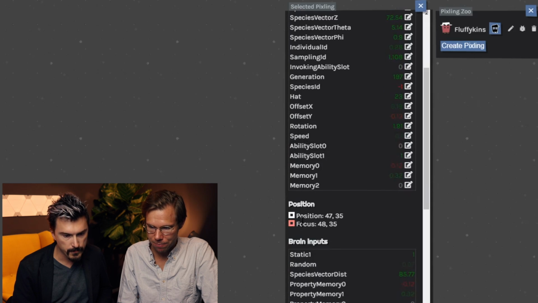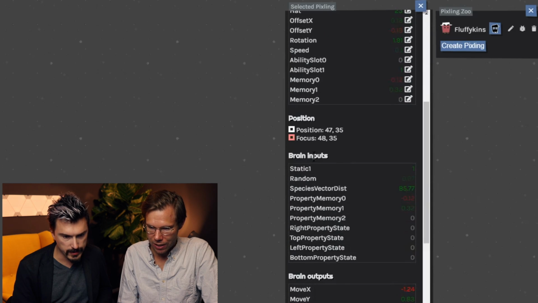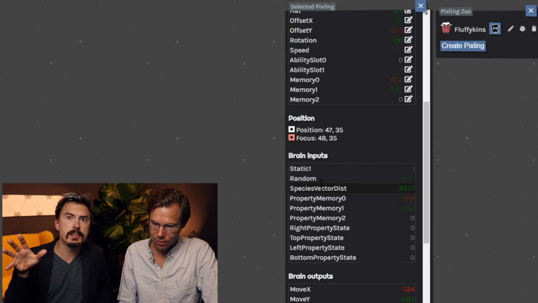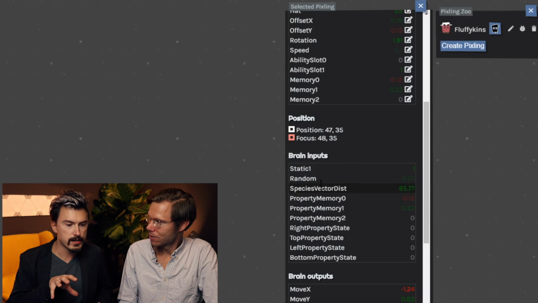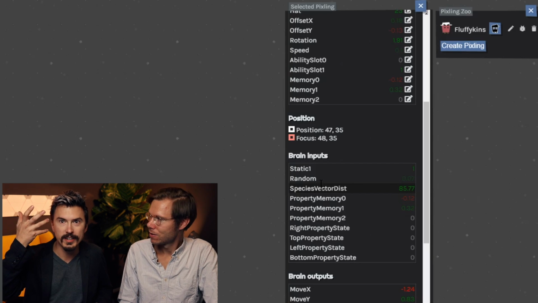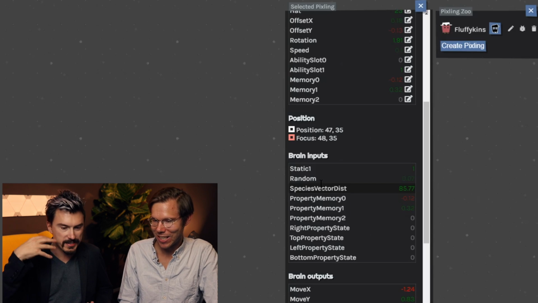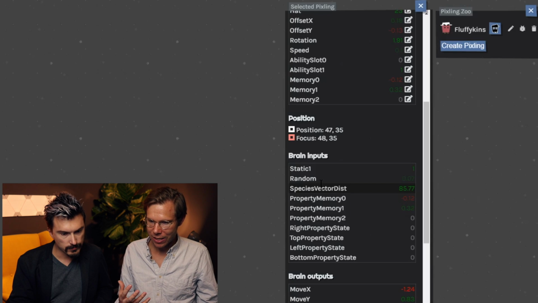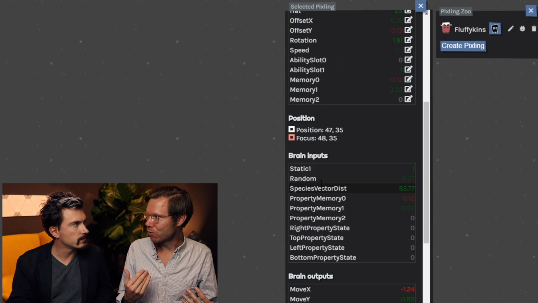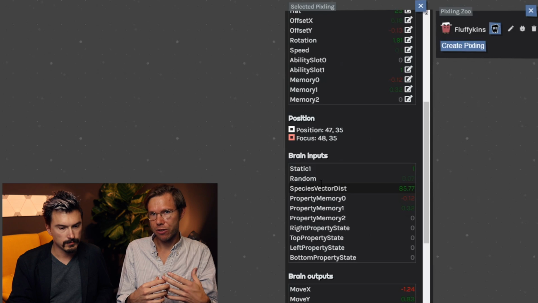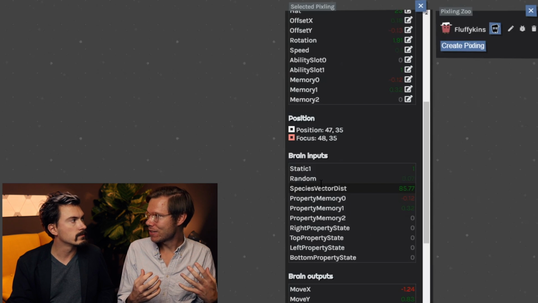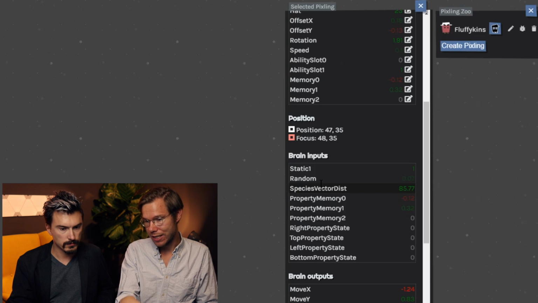And then it has a bunch of properties like state and hat and where it is in the world. Yep. It has position and it has brain inputs. This is where we get into the whole neural network world. If you didn't watch the previous episode, every single pixeling has its own little brain, a neural network inside of it. They're a little bit like living in the matrix: the way they perceive the world is just through numbers. Their inputs, like their eyes or senses, are just a long list of numbers.